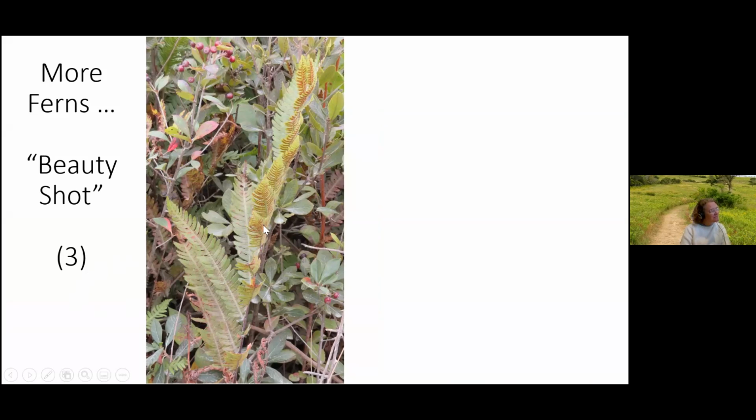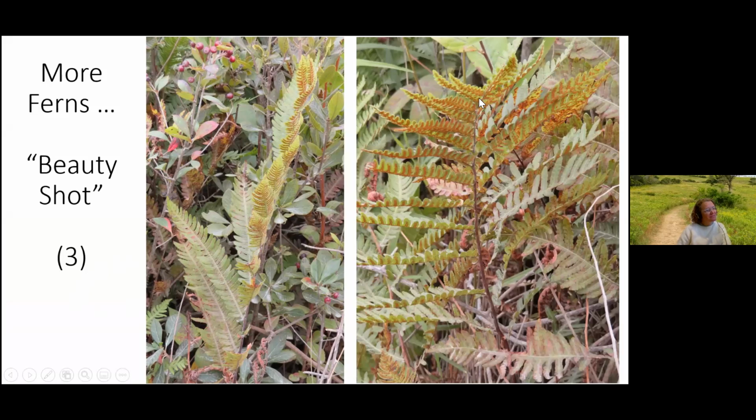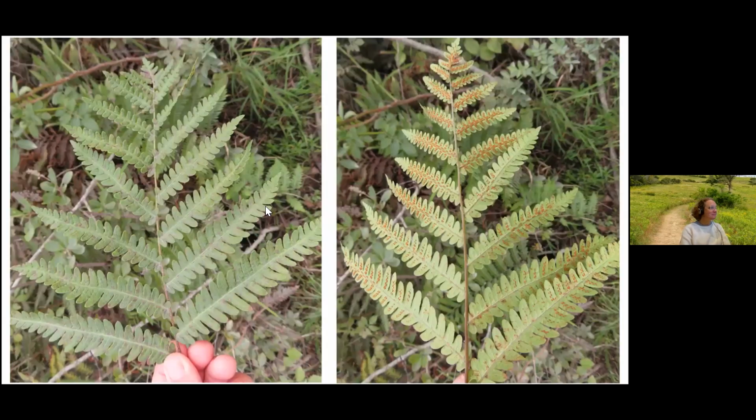And of course, the underside is where the spores are, and that's what we're seeing here. Again, the spore pattern is very indicative of the particular species, of which I am not a professional, at least not yet. But the ferns are beautiful right now. The colors are amazing. Here's a different one of the smaller ferns that was in the same area. Again, the top view, and over here the bottom view with the spore pattern, which is different than the spore pattern on the one I just showed you before. A lot of this walk is about its beauty. And I often say, just notice the beauty and worry about the names later.